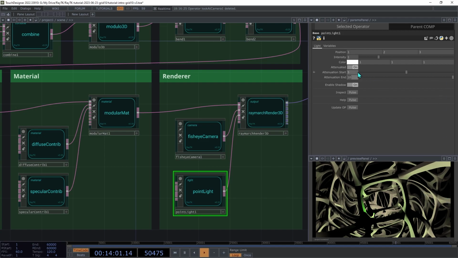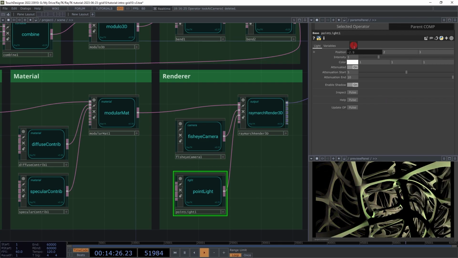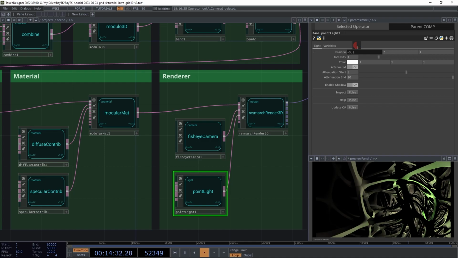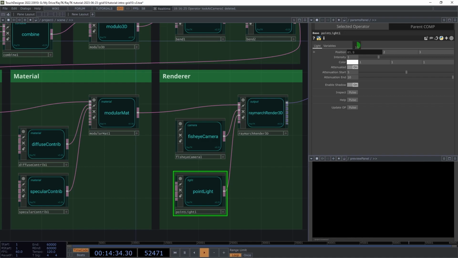So this range here of 5 and 10 gives us enough distance to see some kind of interesting effects in the distance there without getting the broken stuff that's far beyond that. You can also try moving the light around, but keep in mind that that attenuation distance is based on the position from the light. So if you move it too far from the camera, it's going to end up darkening half of the view.